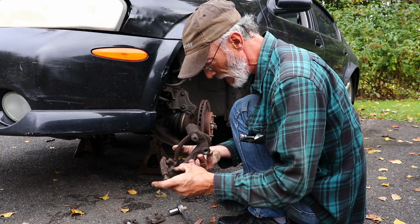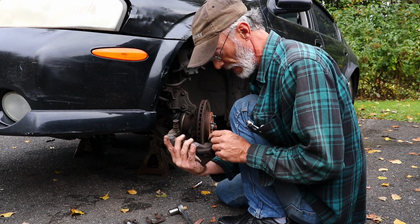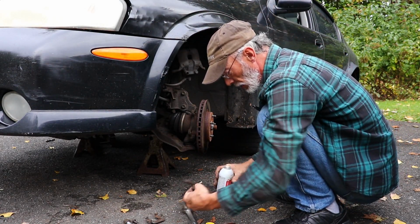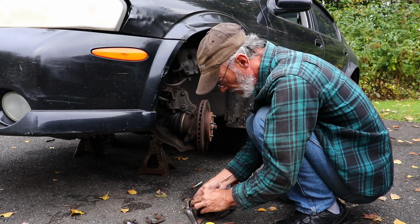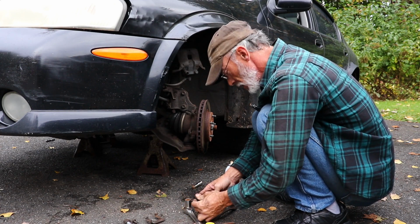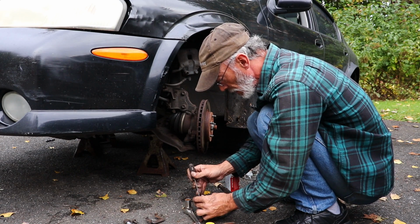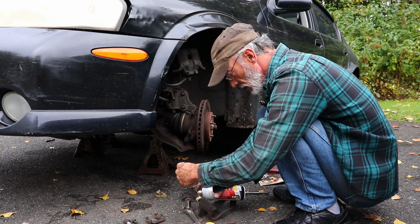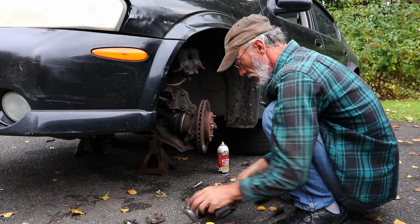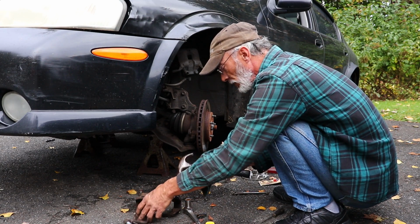A little bit of wear, not too bad. Minimal rust scaling, so that'll be easy to clean up. We're going to have to work on getting this out. Take some penetrating oil. So wiggle, get this boot loose. Ooh, there's some rust in there. Try to get underneath the boot. Lift it up. Spray a bunch of penetrating oil down in there. And then gently tap it with a hammer.